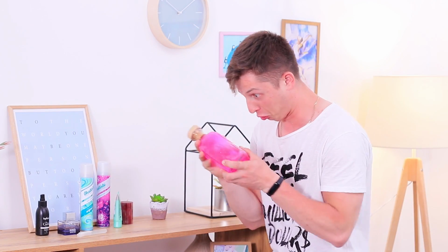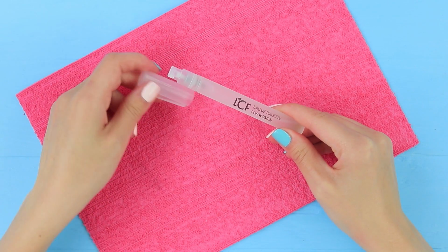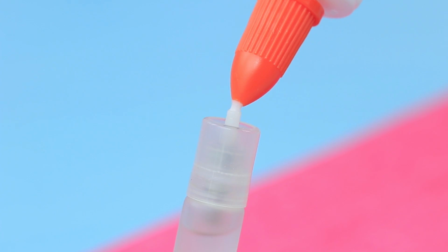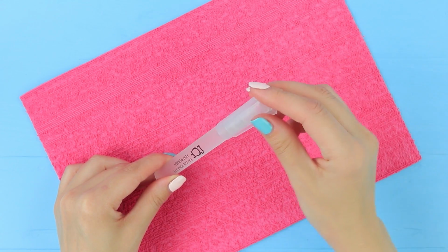I'm craving a prank. What can I spoil here? This perfume will be perfect. Take a perfume bottle apart. Take off the sprayer. Glue the bottle shut. Let the glue dry. Set the sprayer back and put the bottle together.